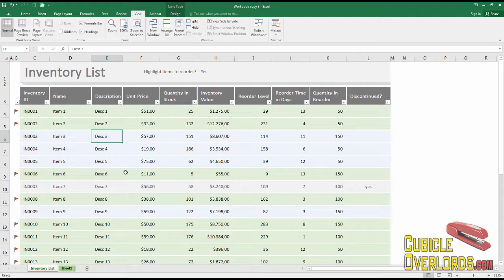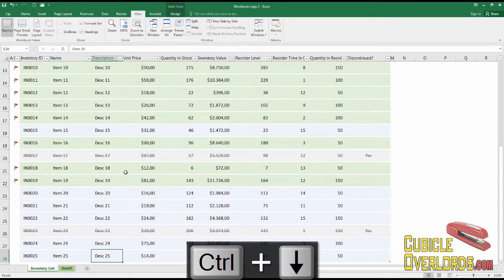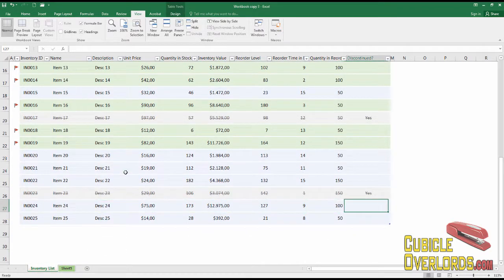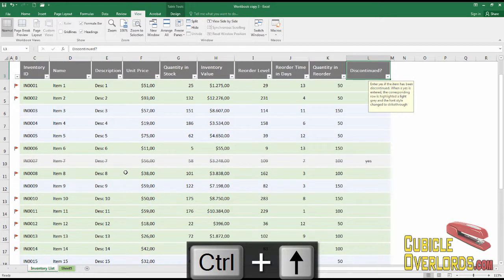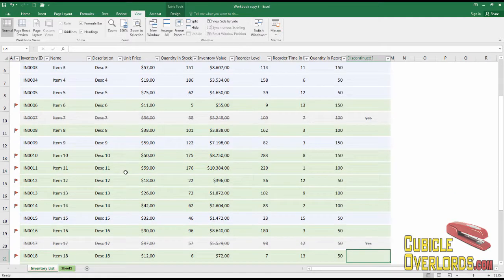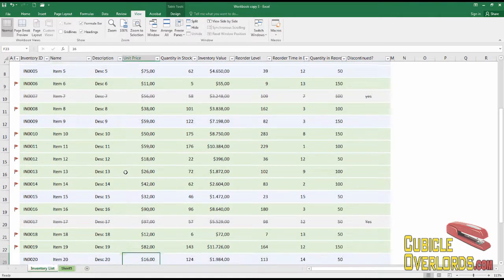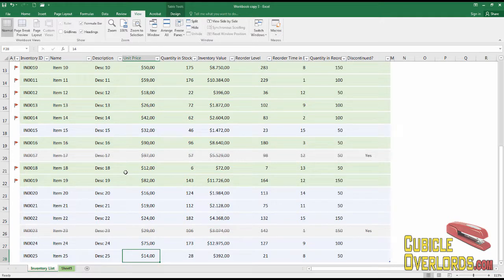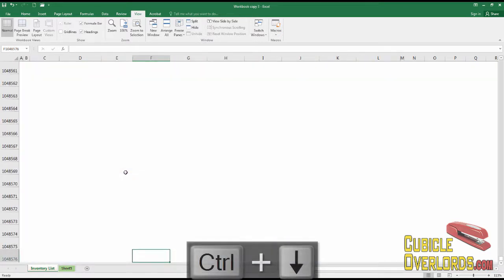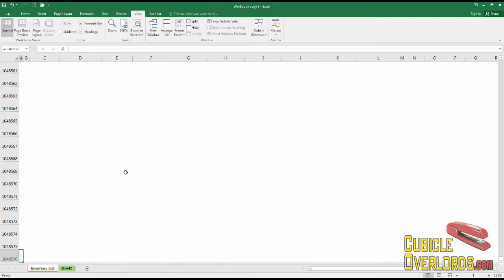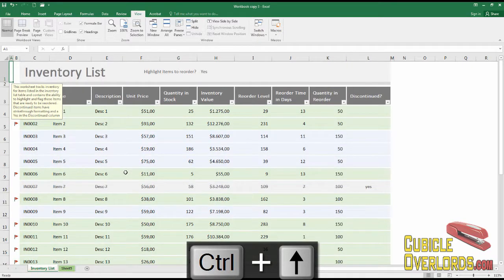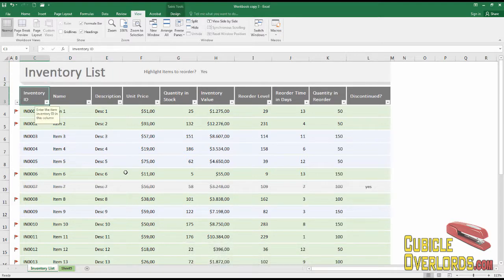Same thing with the up and down. Now I select Control, down, and I'm taken to the last value in that column, which would be this one. Now if I do the same thing on this column and press up, I'm taken to the next empty cell. Just like that. And if I'm at the end of the sheet, and once again I hold down Control and press down, I get taken to the end of the worksheet, which would be row 1,048,576. And if I want to go to the start, once again Control and up, and there I am at the start of the worksheet.